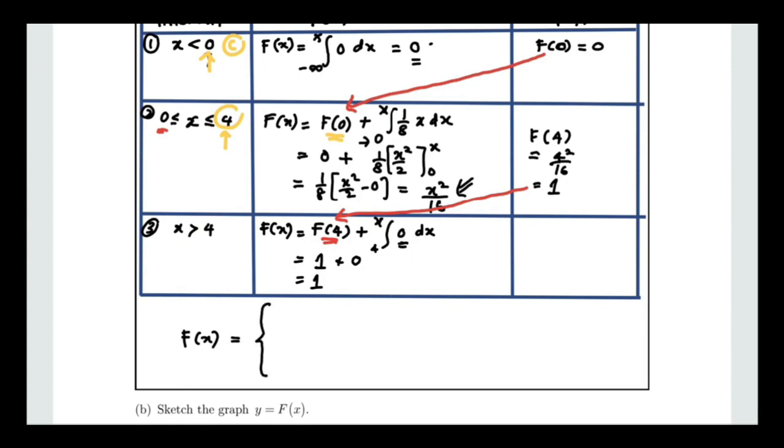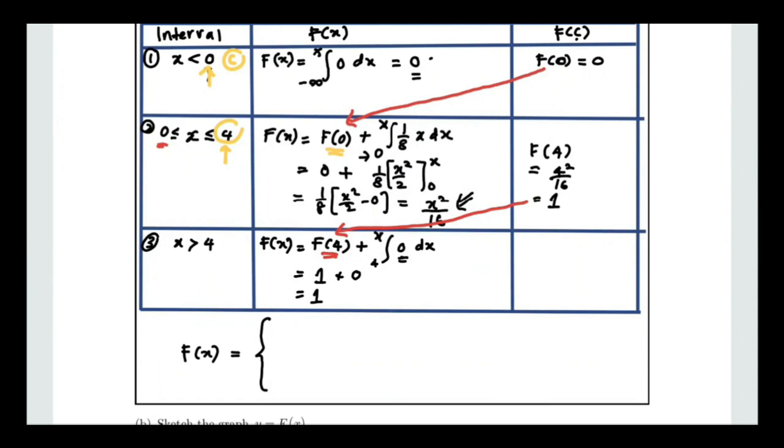Going to write it out. You just copy down all the intervals with the fx, but we start with the fx first. So this is the first function, which is 0. We are going to write 0 for x less than 0. And then the next one, x squared over 16, for x greater or equal than 0, less or equal than 4. And lastly, 1. It should end with 1, for x greater than 4. Okay, we have done finding the CDF from the PDF.